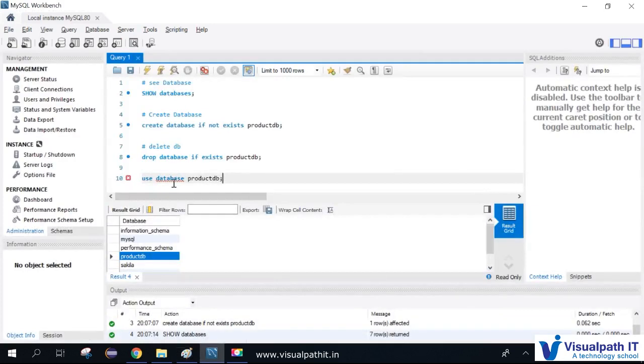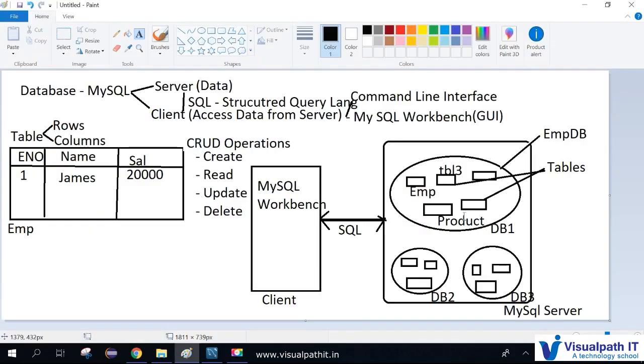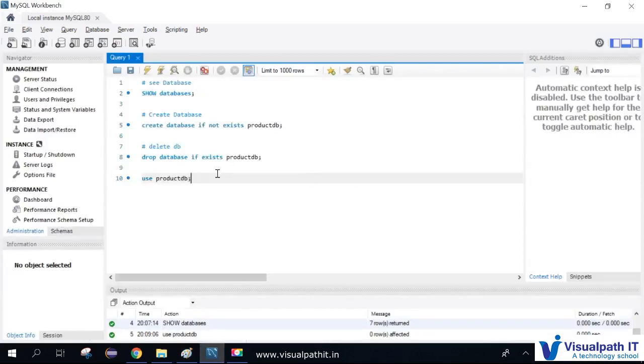To do that, you just use the command: use product db, that's it. See, now the use database command succeeded, and the cursor is within our product db. So these are how you create a database or use a database.